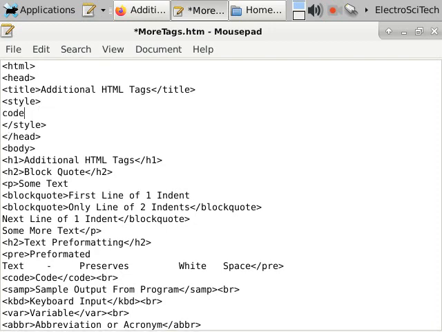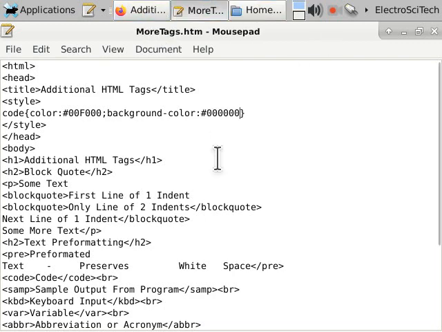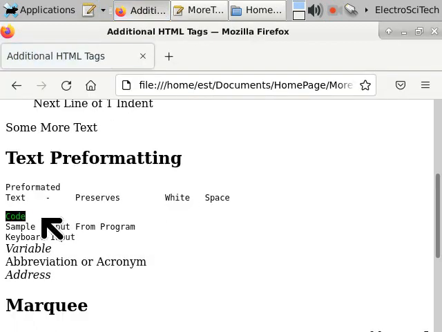Alright, and let's give it a nice lime green color here with a black background. So that should do it, see. So now I can format that. I could even change the font and everything else if I wanted to create a real blocky font, whatever I wanted to use. But that's the point behind the code tag. And you can use these things to accent something else within a paragraph and say, hey, here's a snippet of some code, here's some JavaScript as you would write it. And so that's one way of doing that.